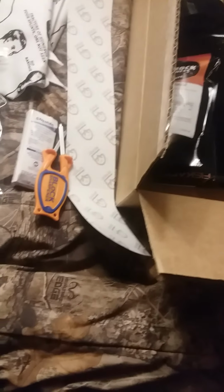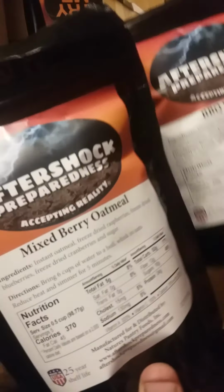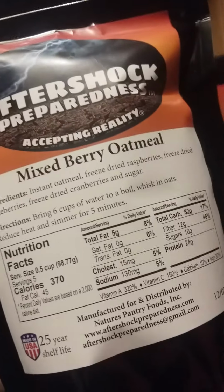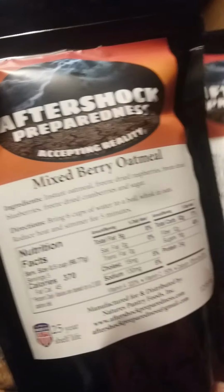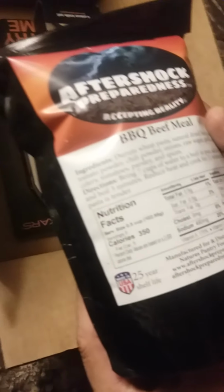So getting a lot of cool stuff in the Steel to the Real box this month. And we got this. We got Aftermath Preparedness. This is mixed berry oatmeal. This is beef, barbecue beef meal. So, survival food. Survival food, I believe. Always love getting survival food.